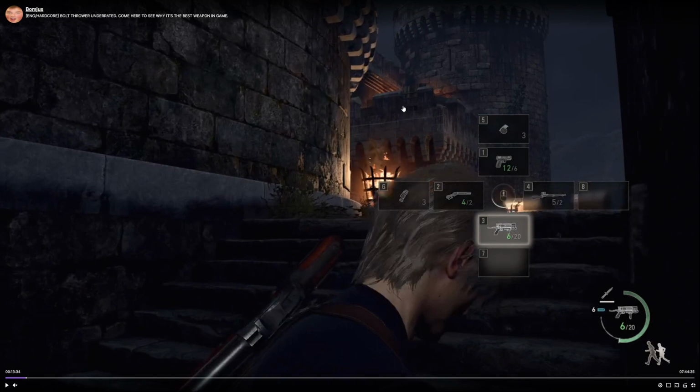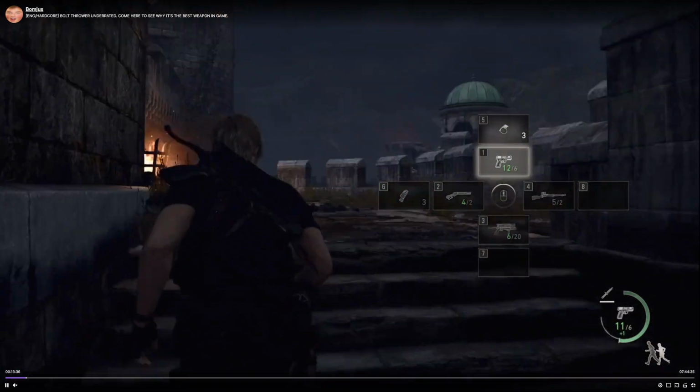So I highly recommend taking a frag grenade. Hopefully you have one, and hucking it over that wall. If you don't have a frag grenade, this part's gonna be a little more difficult. Now, technically, you could try and shoot a mine from the bolt thrower onto the catapult, but I didn't try that, and it's probably pretty difficult, but that could be a possible solution.